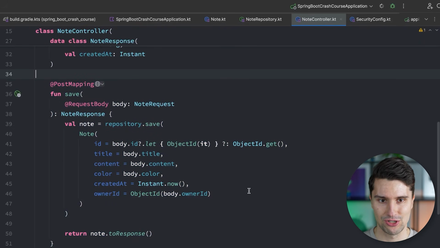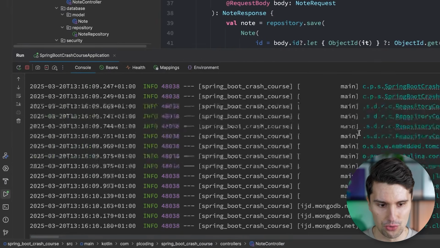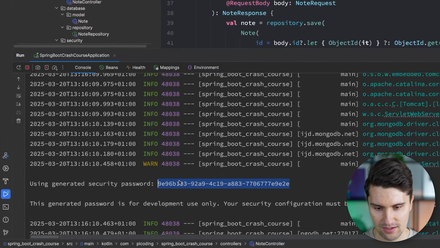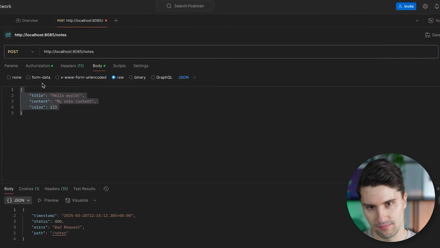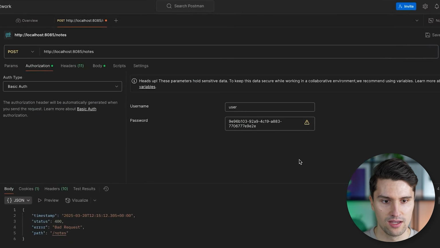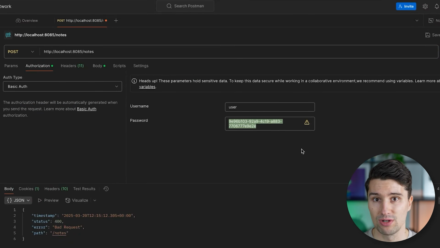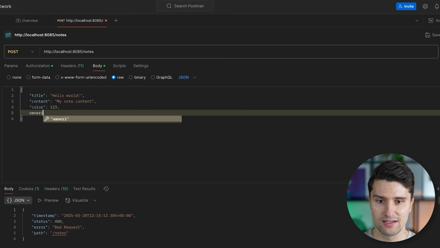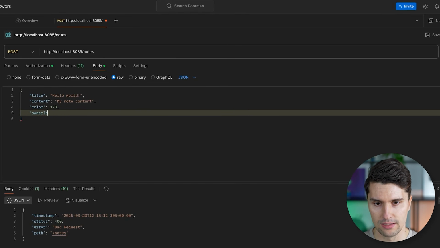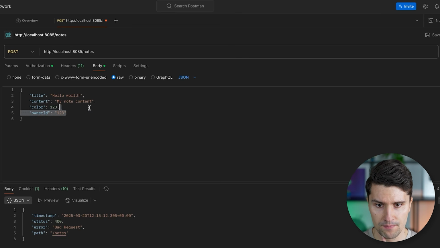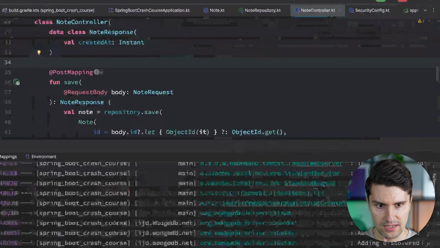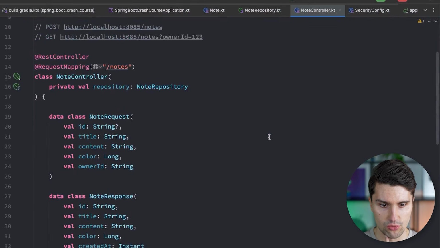But if we do this and we relaunch this once more, we should hopefully be able to construct nodes. We take this password again, go to Postman, swap out the authorization header again. You can, by the way, also override this password, so you don't always need to swap this out. We could do this in the application settings. I will show you this in a moment. But if we now take the request and also provide a valid owner ID, which could be 1, 2, 3, I'm not sure if MongoDB will be able to create this since it's not a valid MongoDB format. So I would say we actually get rid of the owner ID, since then MongoDB will generate that for us.